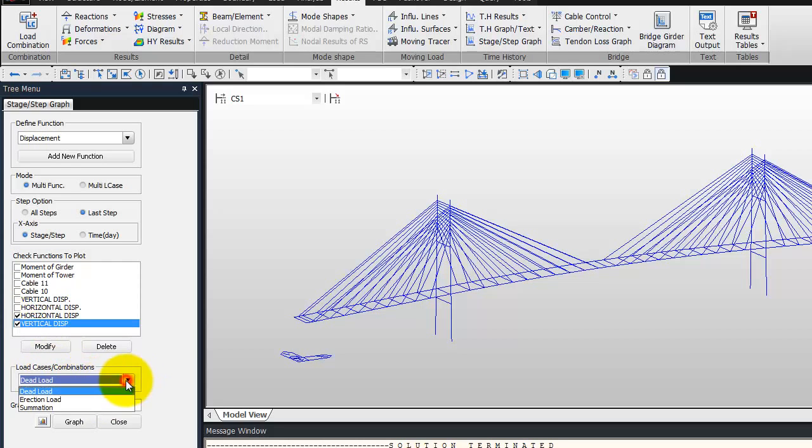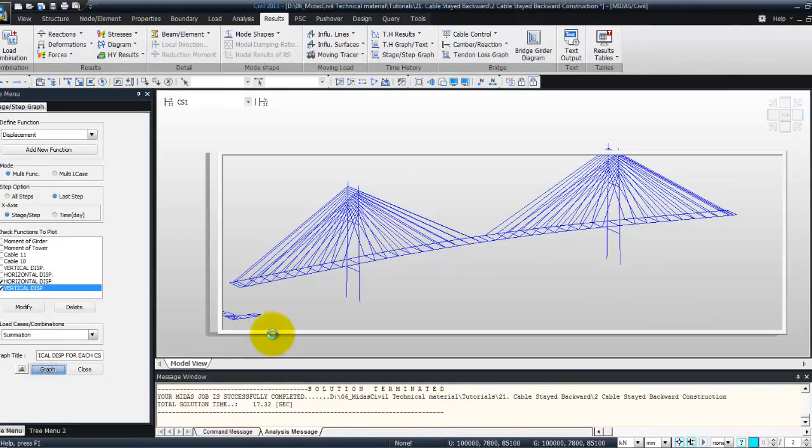Now check horizontal displacement and vertical displacement. Load case summation. Okay. Graph total will be horizontal and vertical displacement for each construction stage.